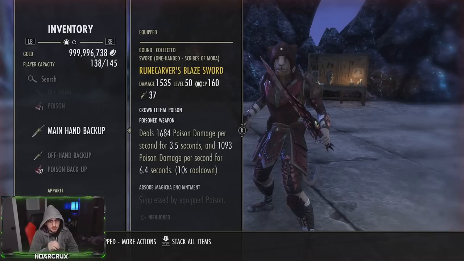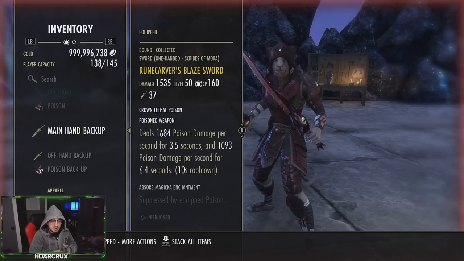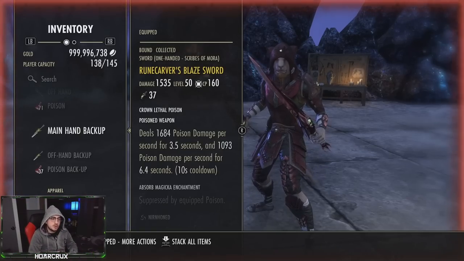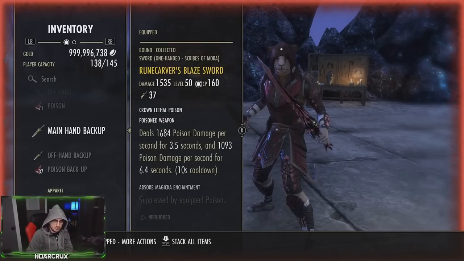There's another set that I'm going to be talking about later, which is already in the game, mind you. But it's going to be very relevant this patch because I believe we are getting away from the crit meta and we're going to be pushing into the flat damage and dot meta.